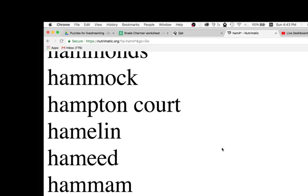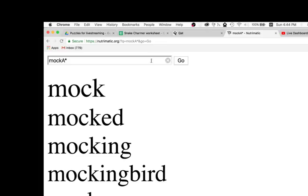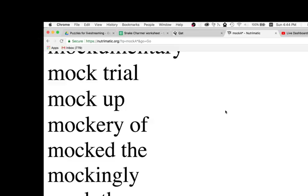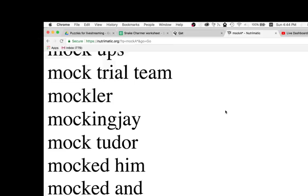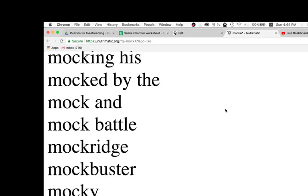Hammock. That's right. So let me just compare those, see what we have with mock. Mocked, mocking, mockingbird, mockery, mockumentary, mock trial... Mock up. Yeah, as I was thinking, there's not much that is particular that would allow me to go in a different direction. Mock heroic.